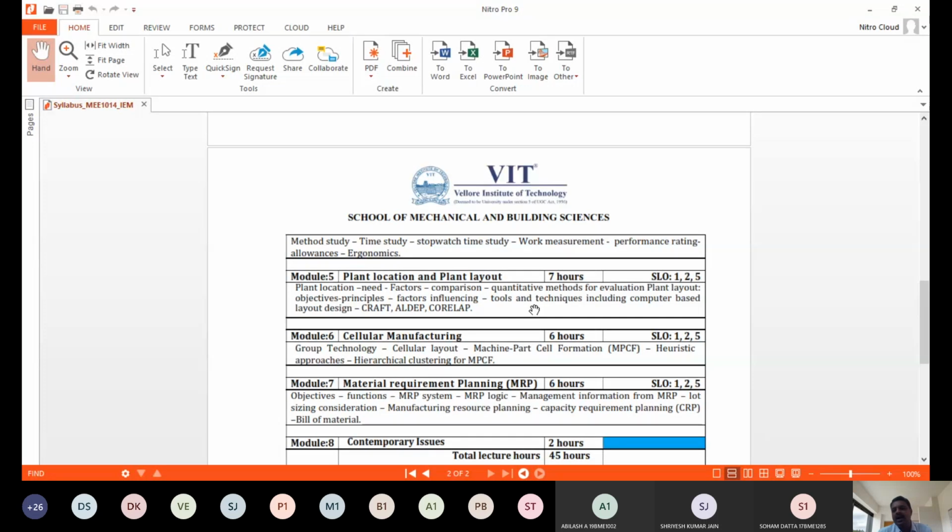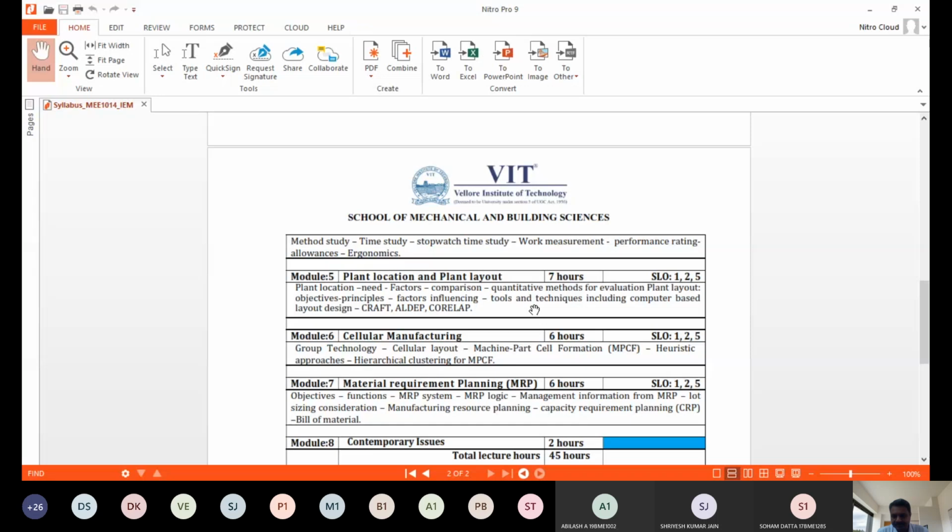So if I have to produce only one unit or 2 units or less than 10 units, maybe sitting at my home, if it is a small product, I will be able to make it, or under a small shelter I will be able to make it. Whereas if I have to produce 100 per day, 1000 per day, then the assembly processes or manufacturing processes that are involved have to be arranged in a particular fashion, so that I will be able to make more number in a shorter period of time. The transit time, work in progress time, all that can be reduced so that I can produce more quantity per day. For that, I should have a very good plant layout.